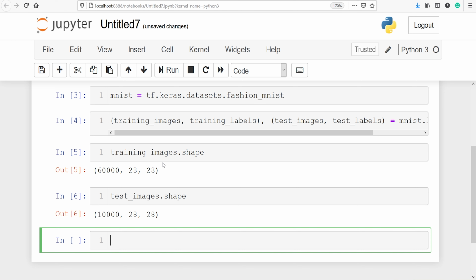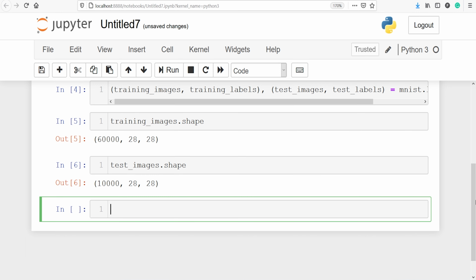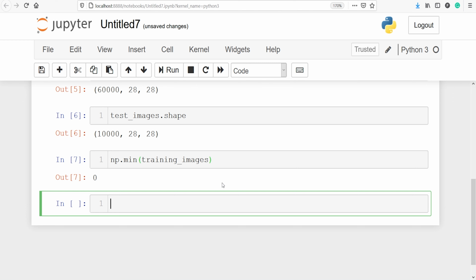We will look at the numbers present in the training images and test images. Let's look at the minimum and maximum number in train and test, and also check the data type. I'll call NumPy, then the function min, and pass training images. In training images, the minimum number is 0 and the data type is integer.